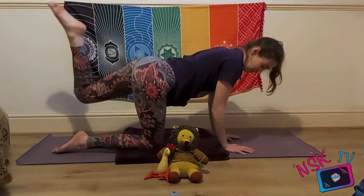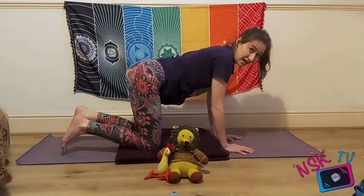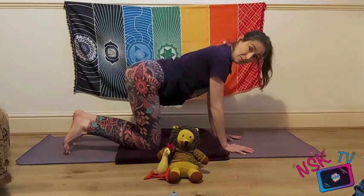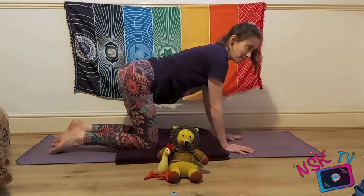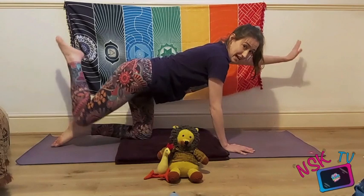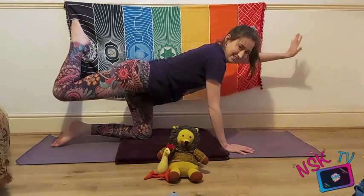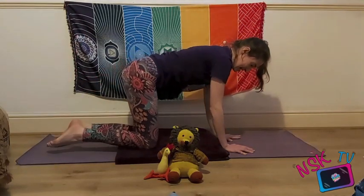Here we go again. Great job. Okay, now here's a little challenge for you. Do you think you could try wagging your tail and waving good morning at the same time? Let's try, shall we? So let's wave good morning first, and then with the opposite hand, leg, you can wag your tail. Very good. Bringing them both back down.